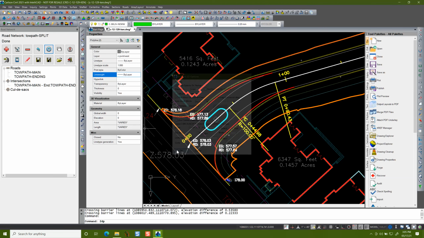We would make this alignment start at station minus 19.71. And then we would restrict the processing in the road. Yeah, that makes sense.